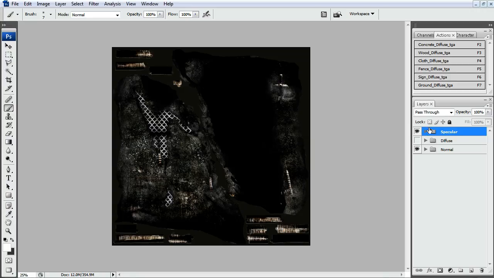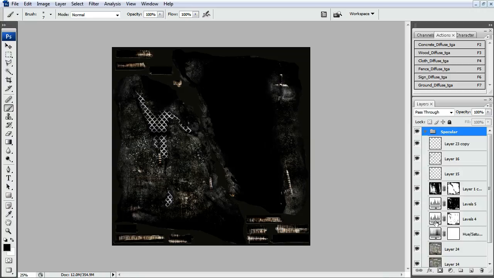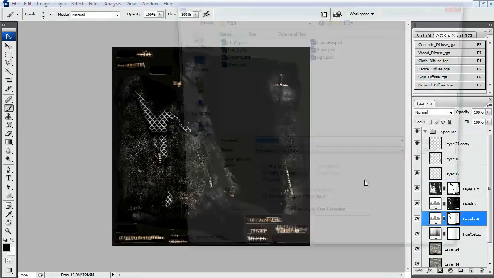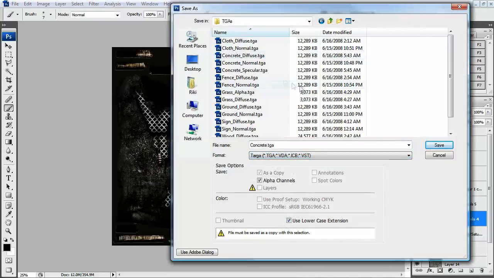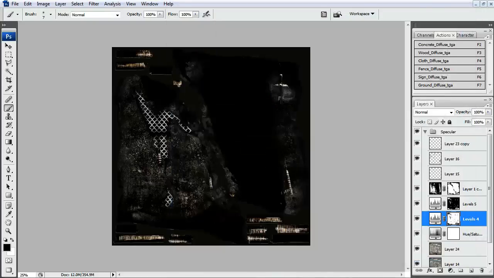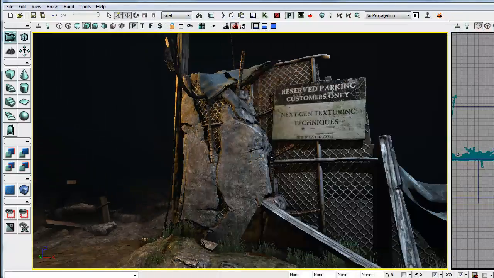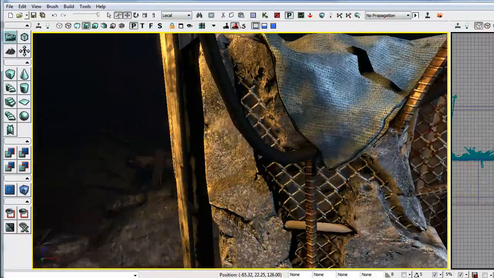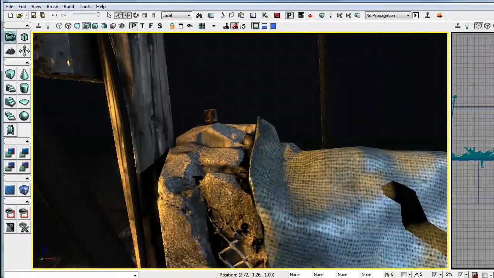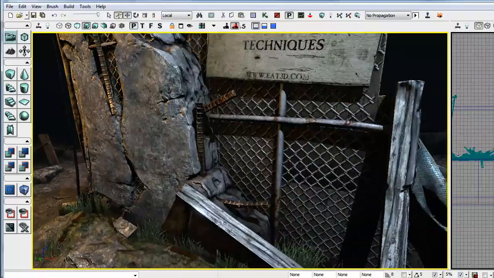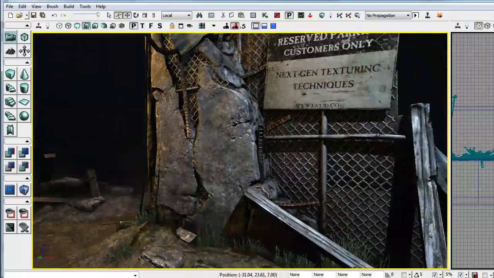Just go back in here to that bottom layer and turn it globally down just a little bit. And we'll save it. And I think that helped. I still would like some sort of color and value breakup between this and this.